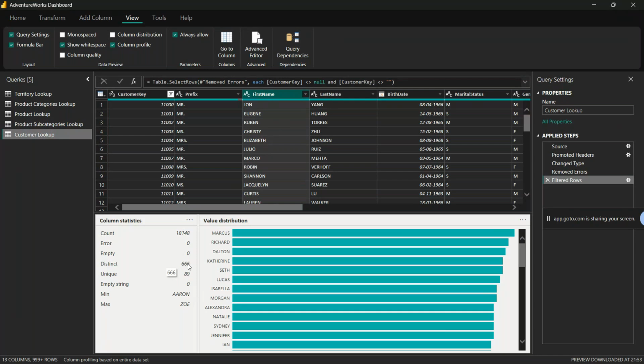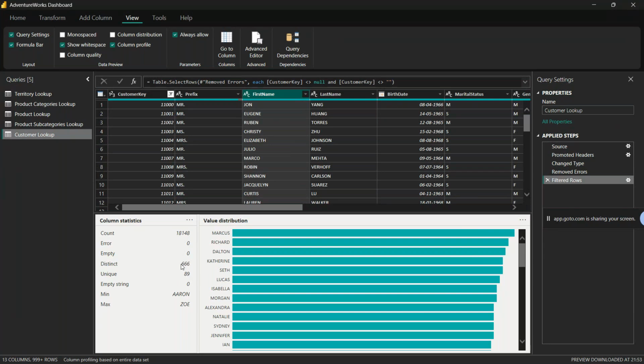So distinct is basically, for example, in this set there are 18,148 rows, and there are 666 distinct first names. That is the first point. I'll put it aside. So in 18,148, there are 666 distinct values. What are these 89? Those 89 do not repeat at all, as the name suggests. Are you able to visualize that now?